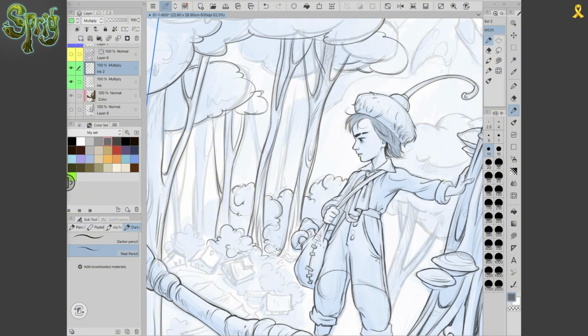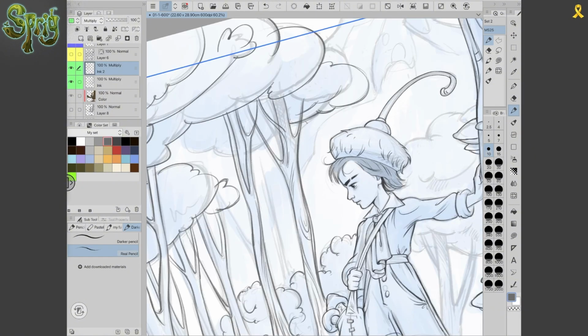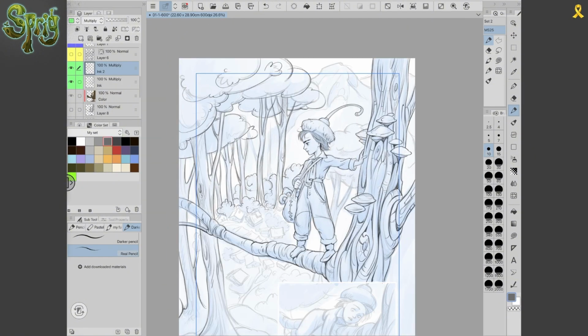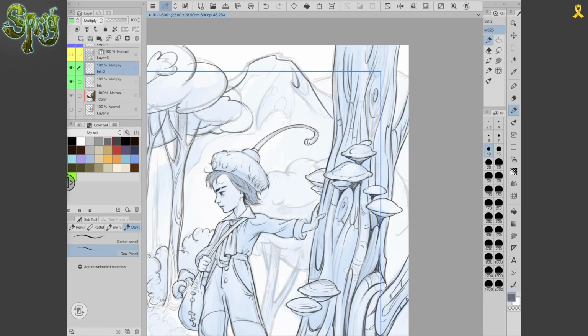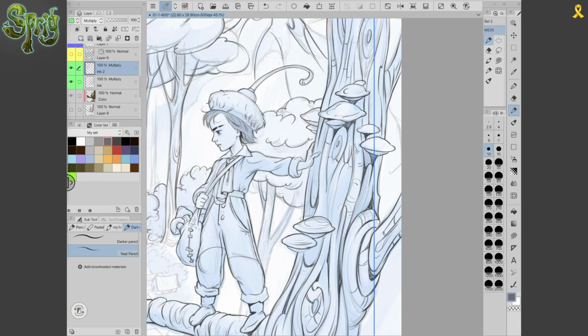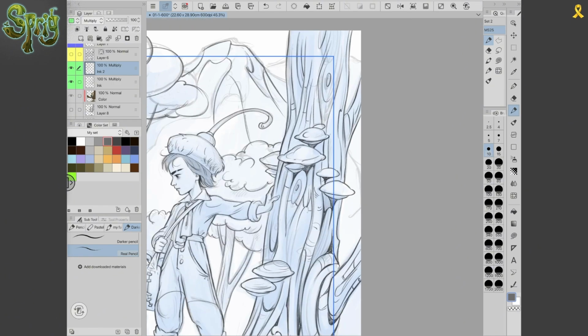So we also have a small town here between those trees, those oaks, and I would like to add more details here on the houses, on the buildings, but I decided not to. I decided to make it very simple, because my story is not about this town. My story is about Sprig, and this town will be destroyed.